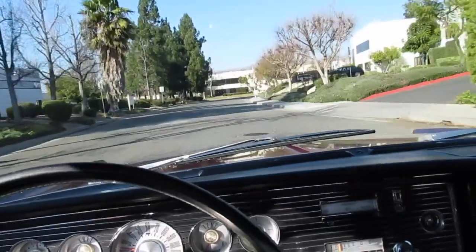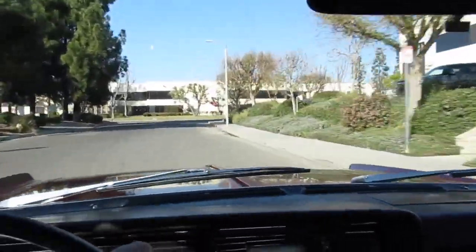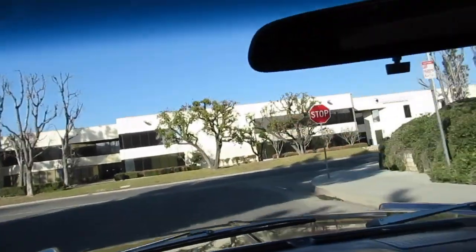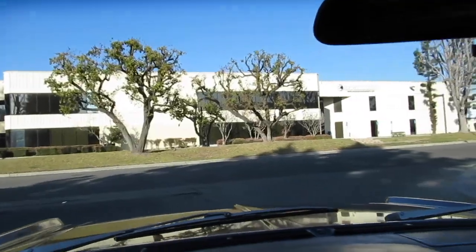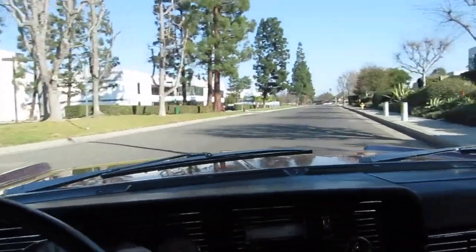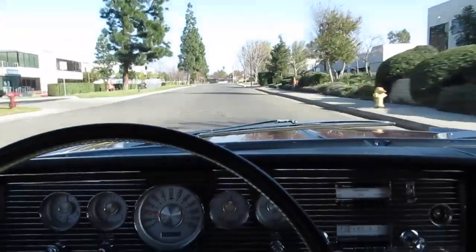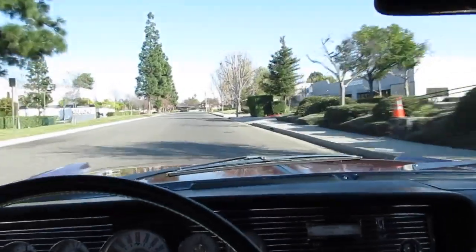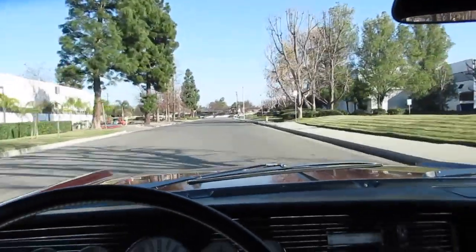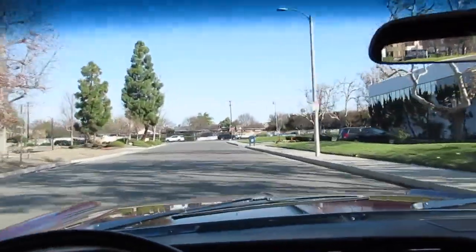So this is kind of like an affordable way to get yourself a classic American convertible, you know, without breaking the bank. Everything seems to be so much money. If this was a Mustang, it'd be, you know, 50 grand. So this one's only 17,900 bucks, and it's actually one family-owned car. I have the original window sticker and the manuals and all that, and the motor was rebuilt about, I think, 7,000 or 8,000 miles ago. I got the receipts for that too, and just a pretty neat cruiser.